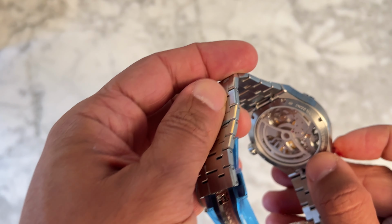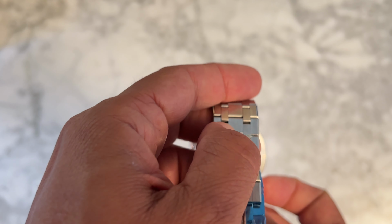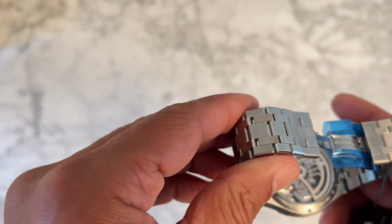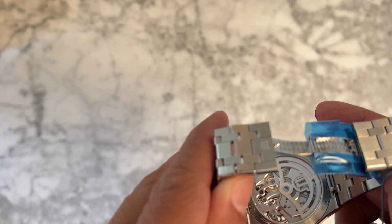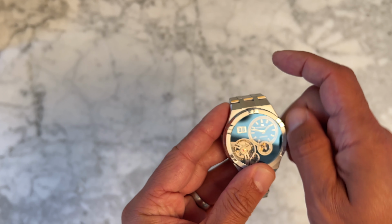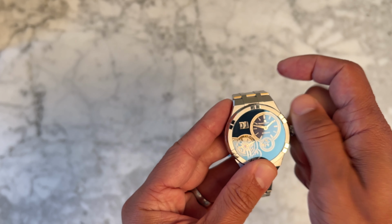Let's look at the movement here. A little hard with the strap, but fairly complex looking bit of kit in there, because of the way those plates are structured and the way the movement is sort of embedded in these layers. Now let me just see if I can focus here. Yeah, it's hard to show, but it is quite serious. It's quite a serious piece of equipment here. Let me unscrew, give it a little energy here. There we go. See the escapement moving in there.